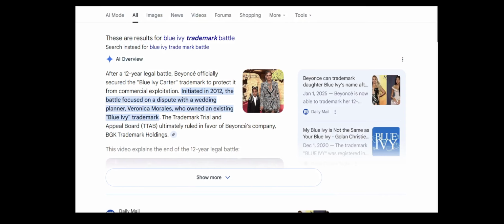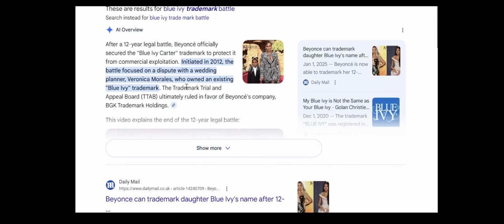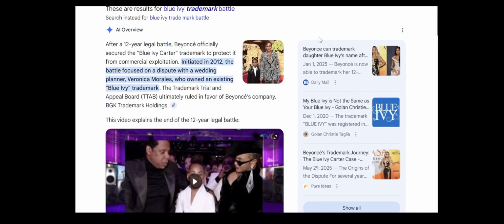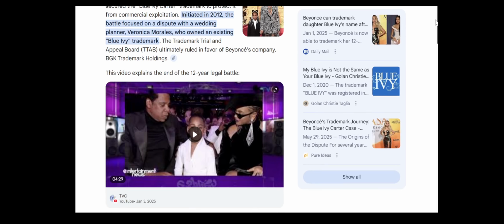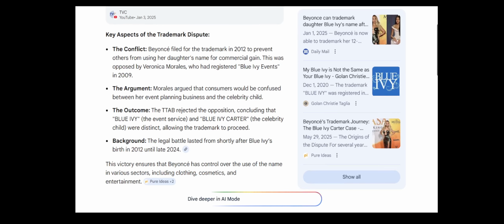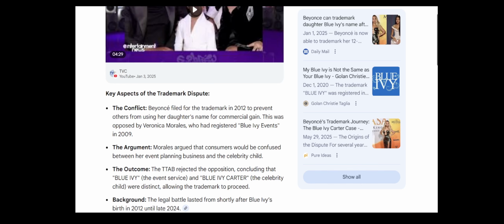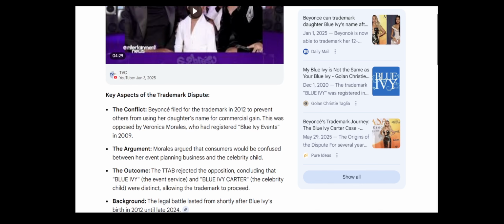So they are going through with litigation. I went through litigation with Blue Ivy. Their child's name is Blue Ivy, and here's where you start getting real thoughtful in what you're doing. They were going through a battle, and they were buying trademarks, and I'm gonna show you different trademarks that they use. But there was already a lady who had purchased Blue Ivy or something like that, and hers was in weddings. So that was the same thing. They were having conflict, and then I think they ended up winning the battle. Initially they weren't winning, but it took a little bit of time.